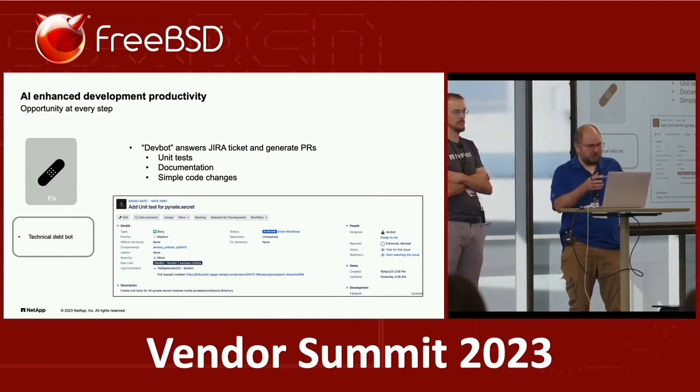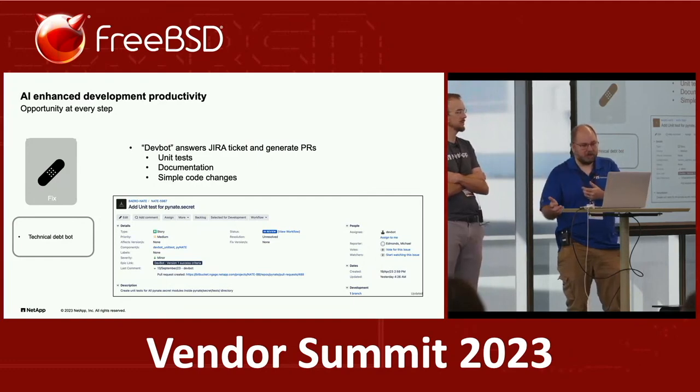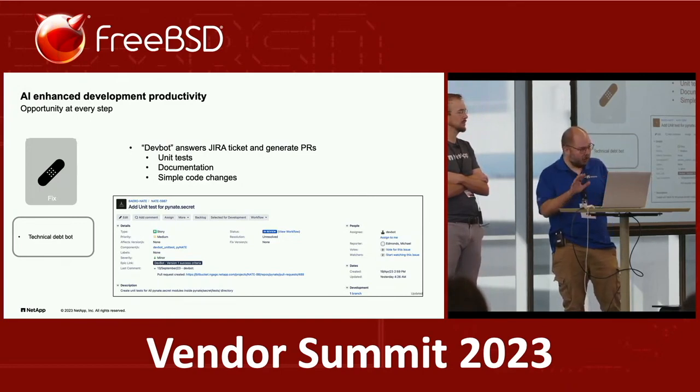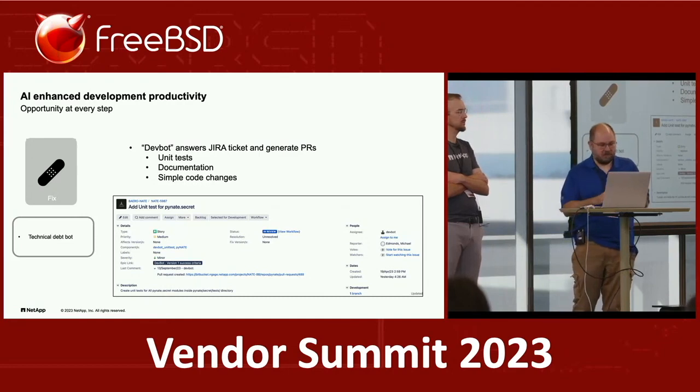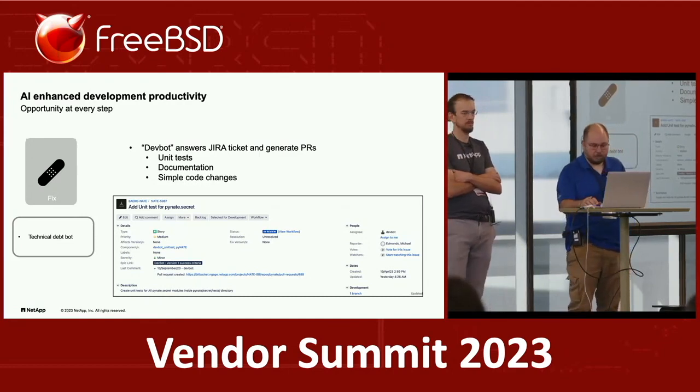As soon as a JIRA is filed of a certain type, the AI wakes up, tries to do the work for them, and submits a review. If it's good, they check it, and it goes in, right? So that is the end state: everything completely automated end to end, where it can be. Humans need to be in the loop, but for the easy problems, how can we automate that?